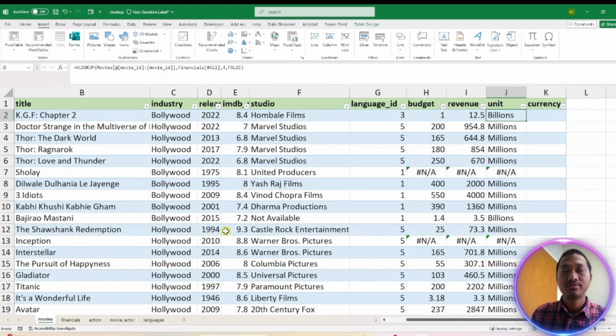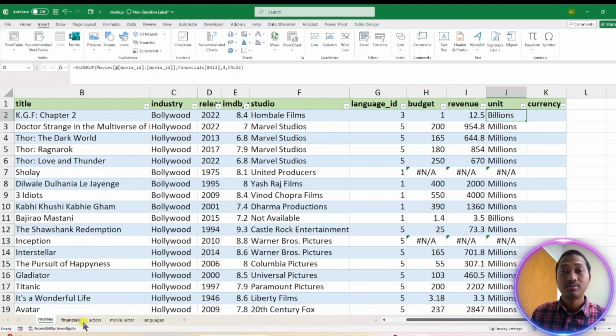Let me first explain how VLOOKUP works. VLOOKUP uses the lookup value from the first table, whichever value we specify. So in this formula, we are specifying movie ID from our first table.